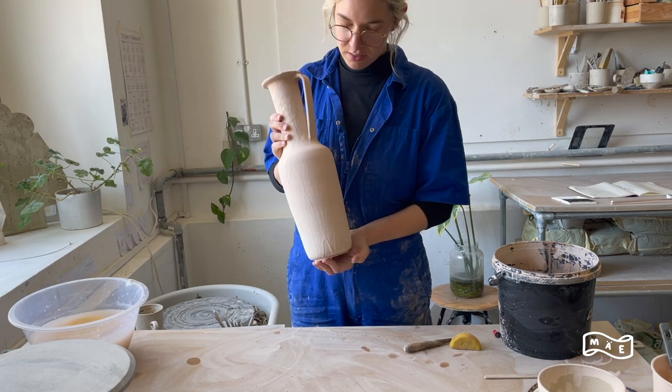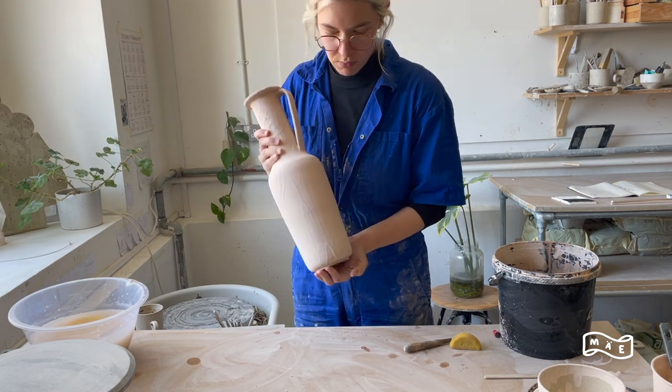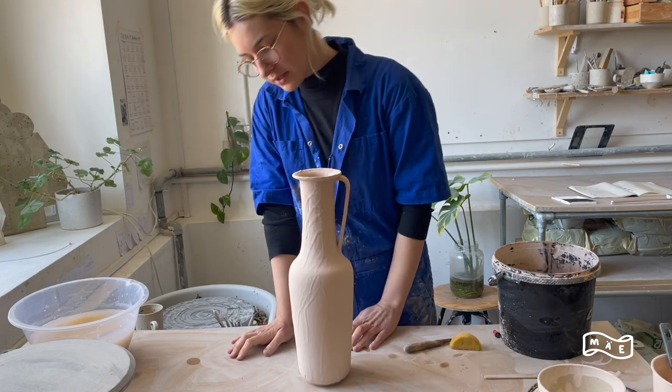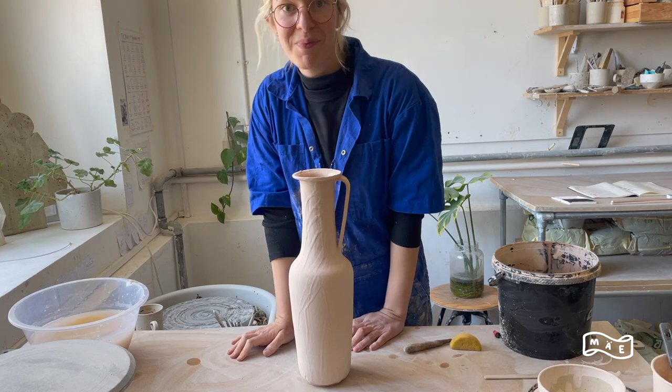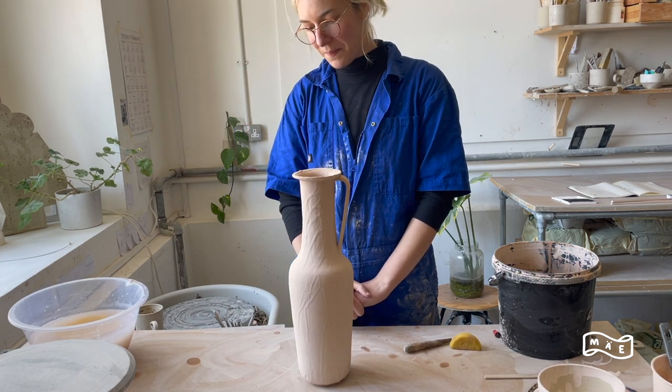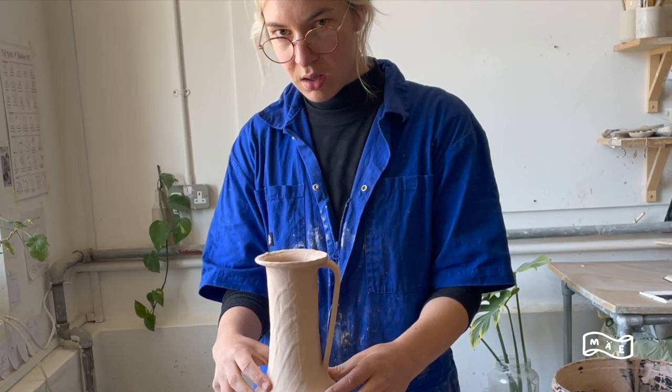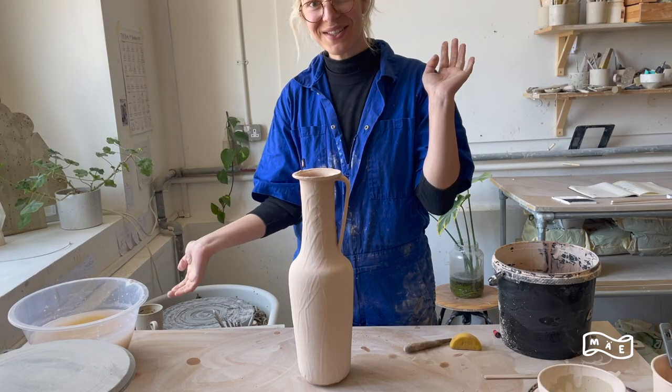Here she is, my beautiful big old baby. So I'm gonna load her into the kiln now and I'll be back in a couple of days when she's been through the firing, through the pits of hell, and we'll see how she comes out.